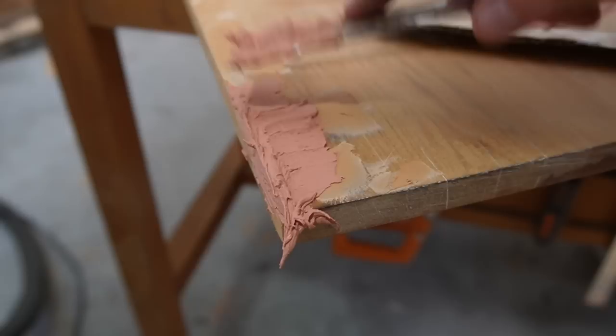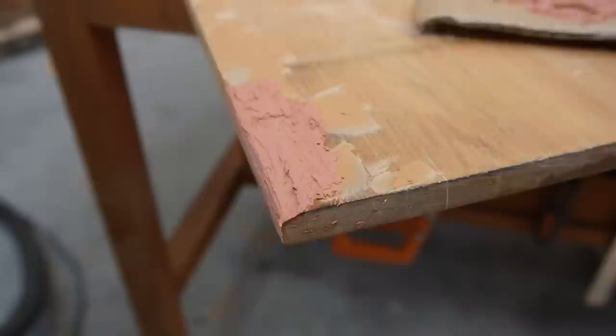So once I'd finished patching it all up, it really just looked like one hot mess. It was pretty horrendous, so I was pretty excited to get the sandpaper on and get all that stuff off.